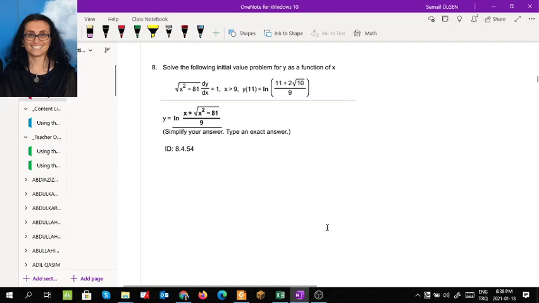The homework, chapter 8, we continue with that, and here's what we are going to have to solve first. Okay, the question, so this is the answer, as I told you before. Okay, so we are going to solve this. It says solve the initial value problem for y as a function of x. Solution.